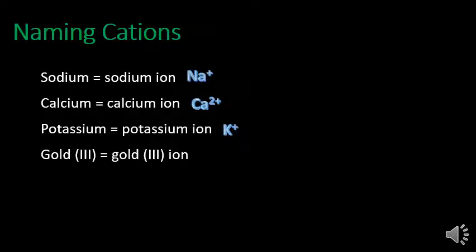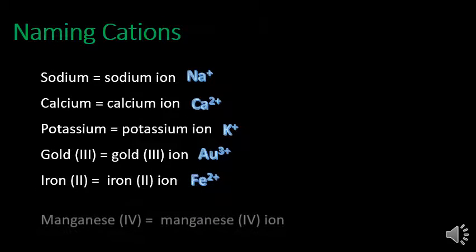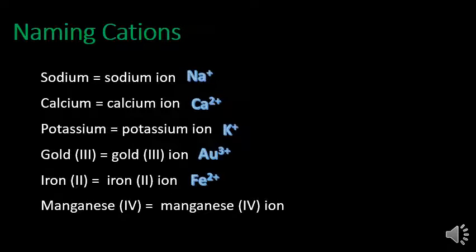Now the gold(III) atom becomes the gold(III) ion. Notice those Roman numerals, 3. This is the new modern way to do it, to use Roman numerals. Makes lots of sense, right? Anyway, that 3 is the charge on the gold. So that becomes the gold(III) ion with a symbol like that. The iron(II) ion then looks like that, and the manganese(IV) ion looks like that. There we go. Makes perfect sense, yes?